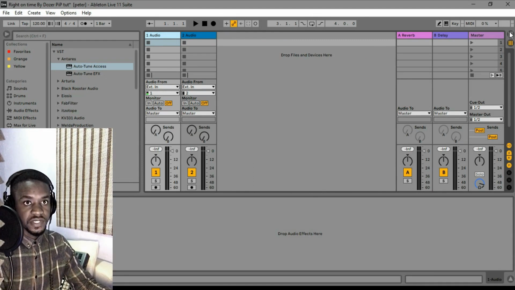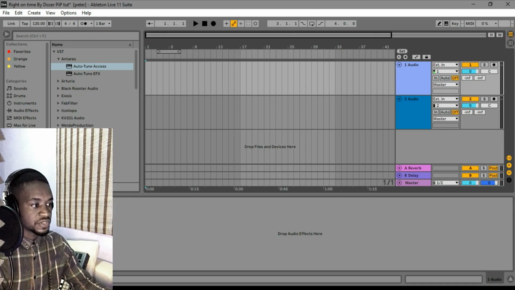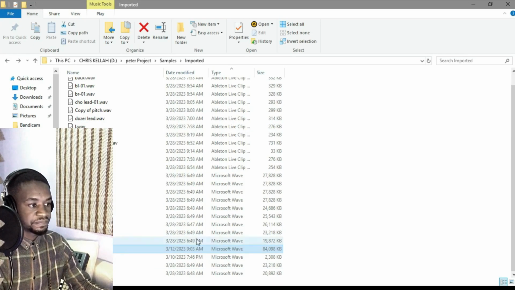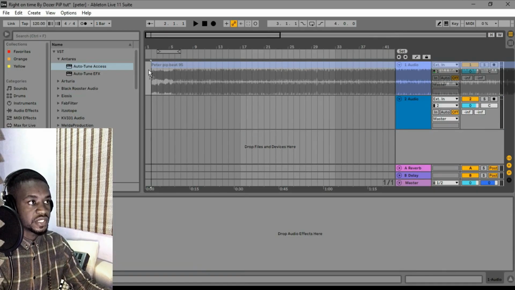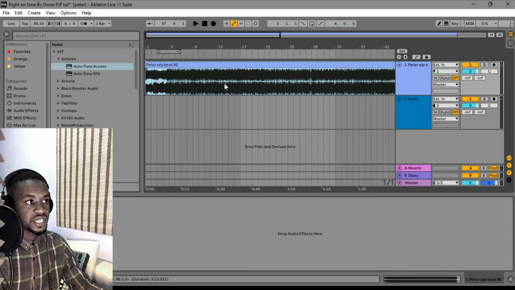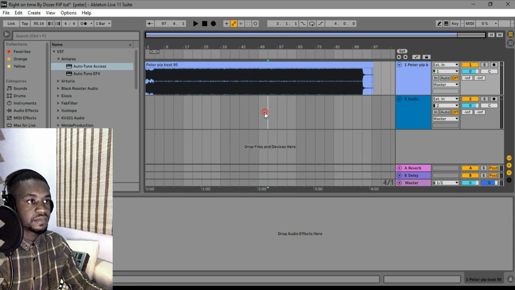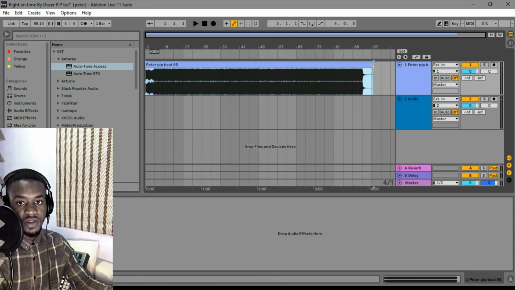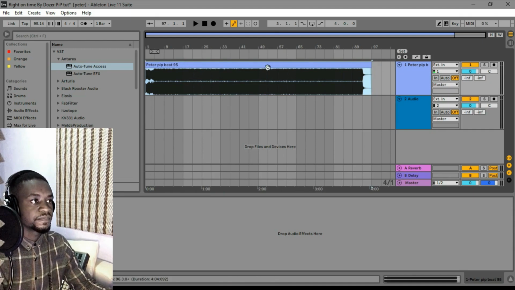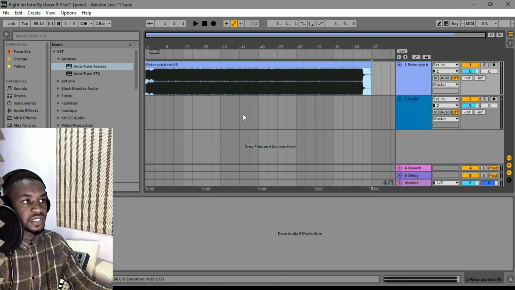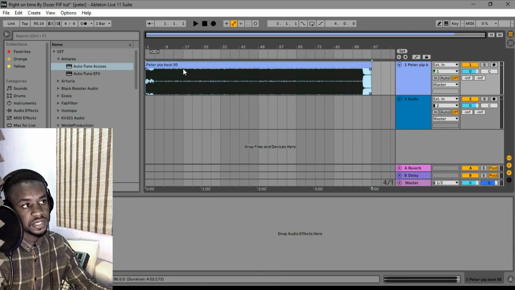So now the first thing that we're going to put in is our instrument. So I'm just going to go to the folder and pick the beat and then bring it in while you hold left click and drop into your project. To zoom out, you can just hold your control key while using your mouse wheel. So now that we've brought in our beat, as you notice, I saved it as 95.